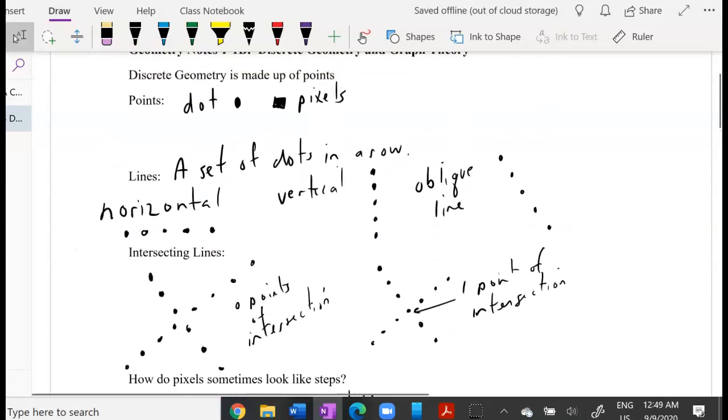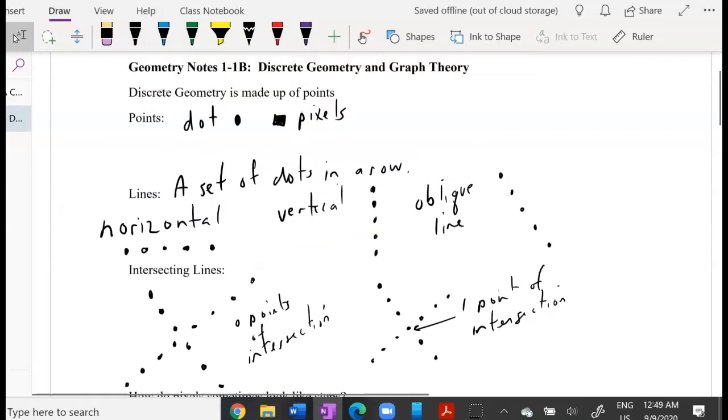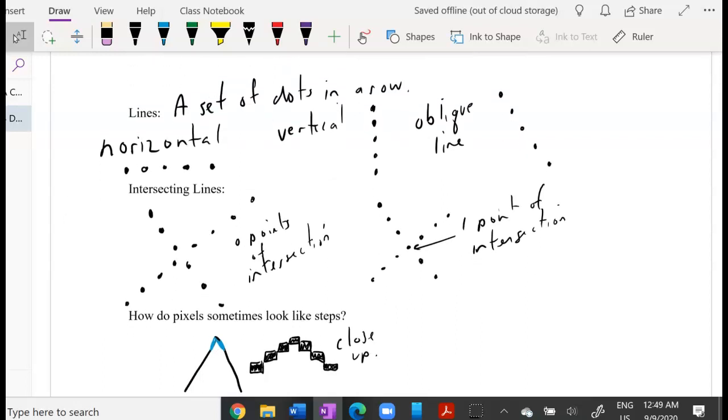Okay, and that's pretty much all you need to know about discrete geometry. Like I said, it's not the geometry that we cover in a typical high school geometry class, but because of computers, computer animation, really anything on a screen, it's an extremely important topic, and it's something you might want to explore further on your own.